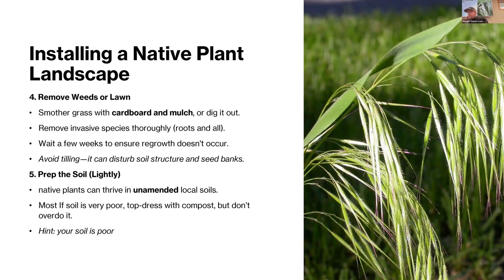I till out here occasionally when I'm doing overhead seeding, just to kind of create some undulation in the soil, some little pockets for stuff to grow in. And it's worked pretty well. I got some seeding going on out here, but everything that's growing is in the valleys, not on the top part. But when you do till, the top 2 inches is really where all the action of soil is going on.